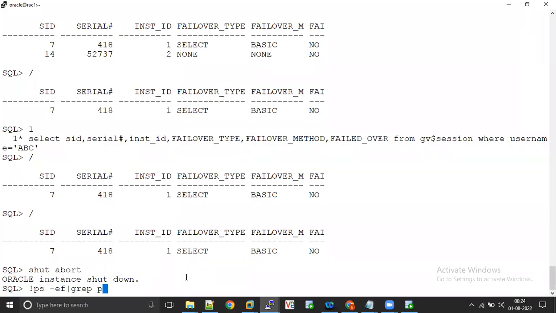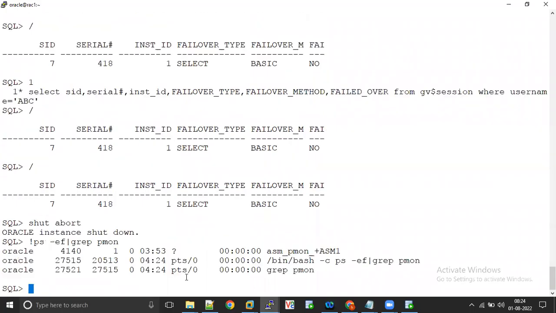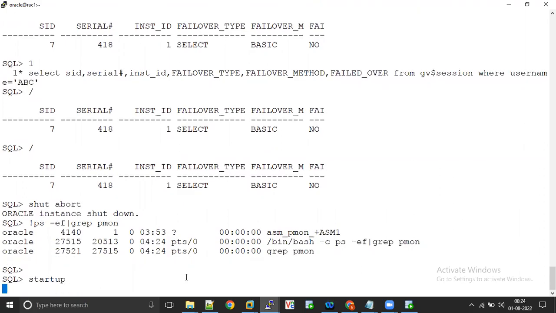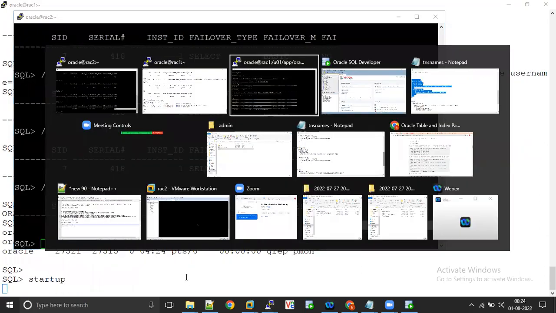Whenever you do instance termination, the instance will automatically come up in RAC actually. Okay, let's try to start. I'm starting up the database instance again. We'll see.